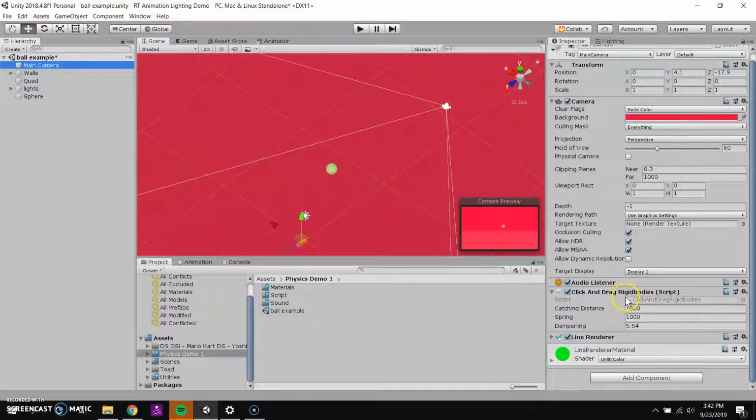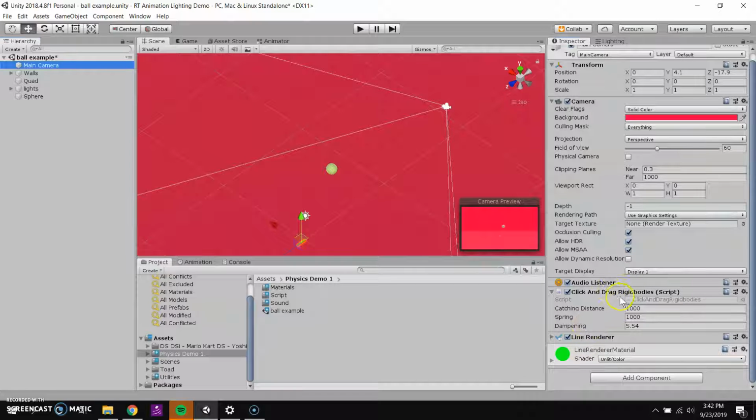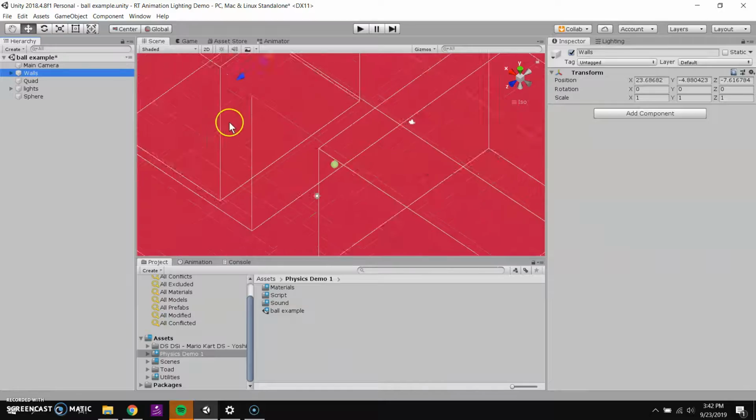And this has a script that I've added that lets you click and drag rigid bodies. You can use this script in your projects as well. You can adjust certain features of how it springs things around. You could decrease the springiness of the clicking and dragging or dampen it a little more. You also could turn off that green line by right-clicking here and removing this line renderer. By default, if it has a line renderer attached to it, it'll use the line renderer to draw that line. Otherwise, it won't draw anything. So feel free to use that. And this will work on any object in your scene which is a rigid body, which we'll get into in a second. Next, we have our walls.